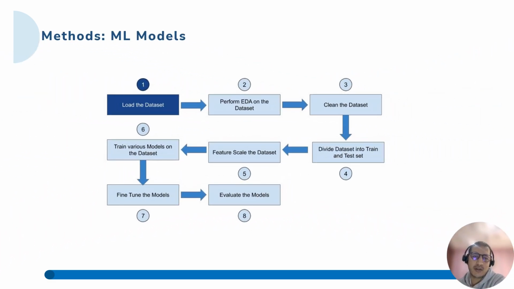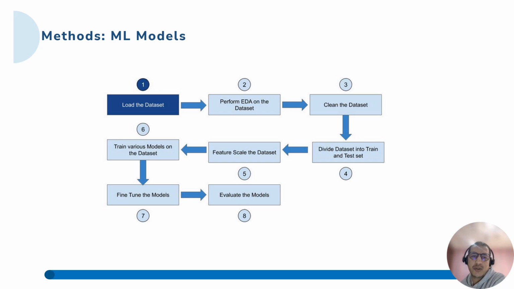Straightforward, we will use this end-to-end machine learning workflow for the chronic kidney disease data, from loading and cleaning to training. Perhaps we will not see the tuning and evaluation today. First of all, we will load the dataset, we'll import CKD data, we'll inspect and shape the column names. We'll also perform an EDA on the dataset and exploration. We'll explore the data, we will check for missing values, null values, also the data types, etc.